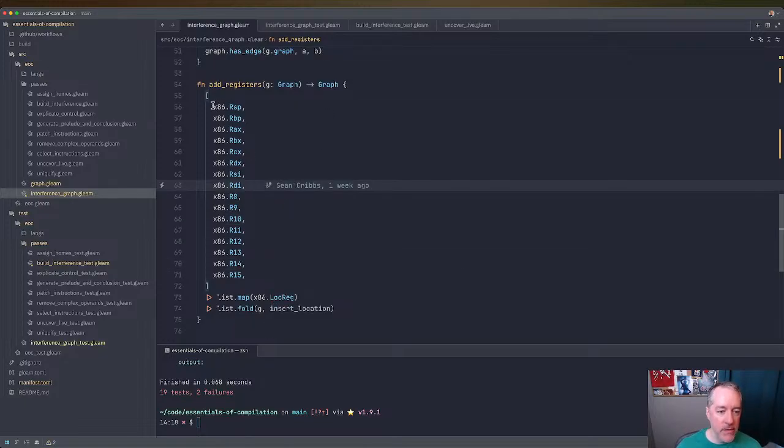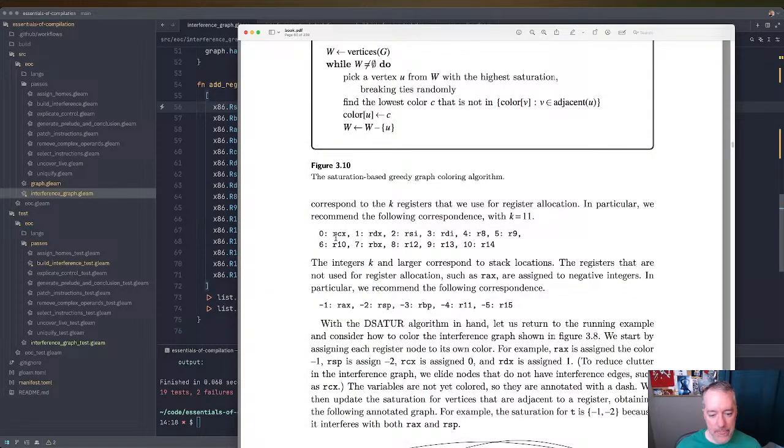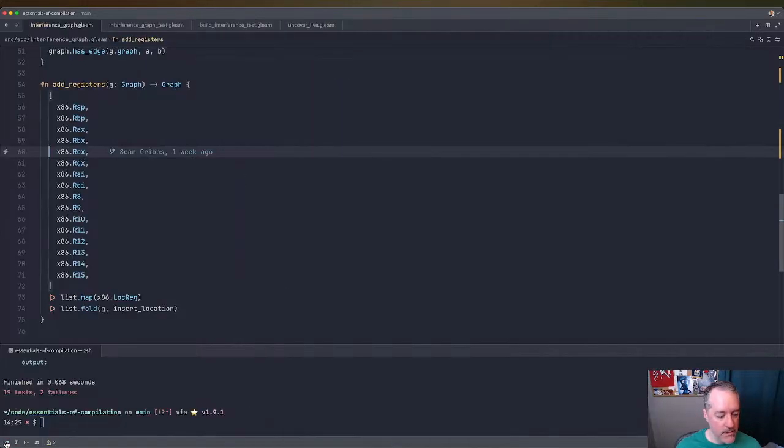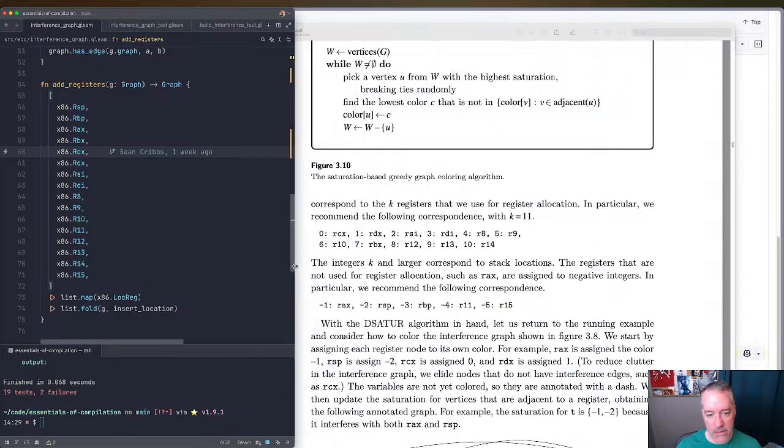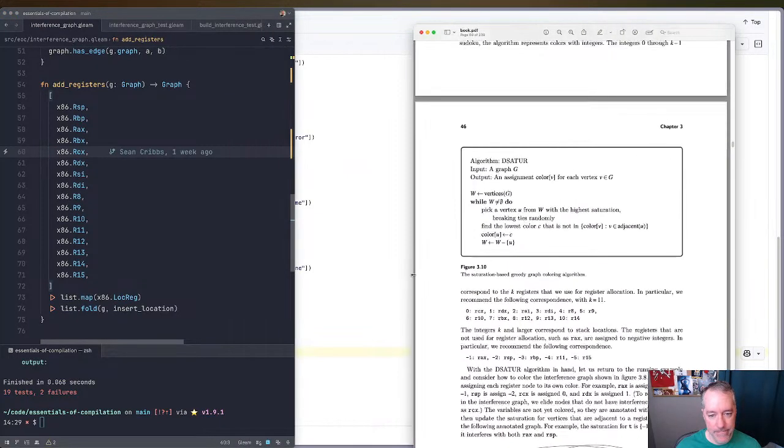Okay, so what I want to do is turn this into, rather than just a list of registers, I think I want to get it in the order that they have here. So let's split this so I can see both at the same time.